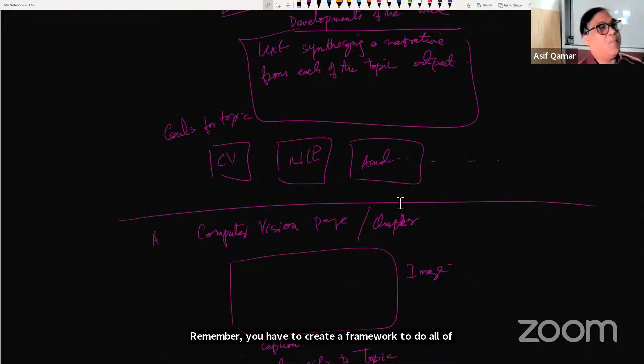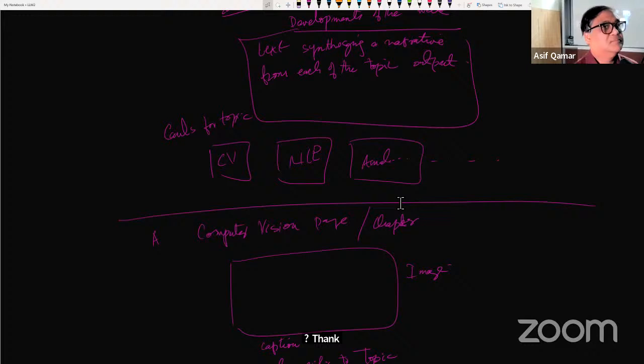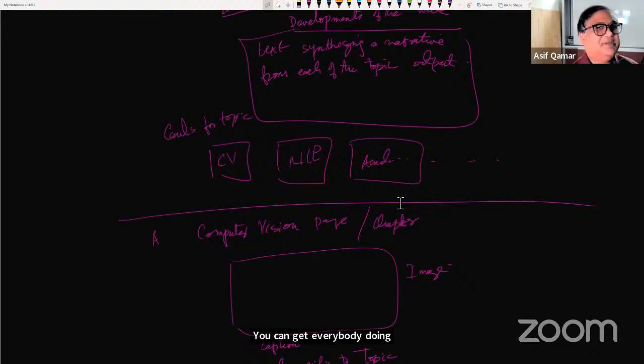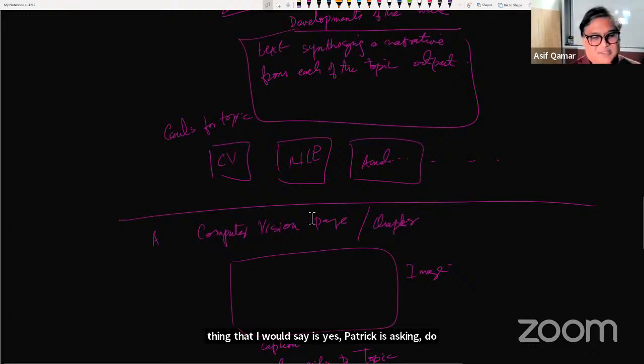We have a list of the tech stack for specific aspects of the project, like what's ideal to use? Oh, for each one of these. At this moment, I want you guys to just discuss amongst yourselves. Let me just say that most of the tech stack I've already put on the course portal. You can get away by doing that. Patrick is asking what other tech stack elements to use.